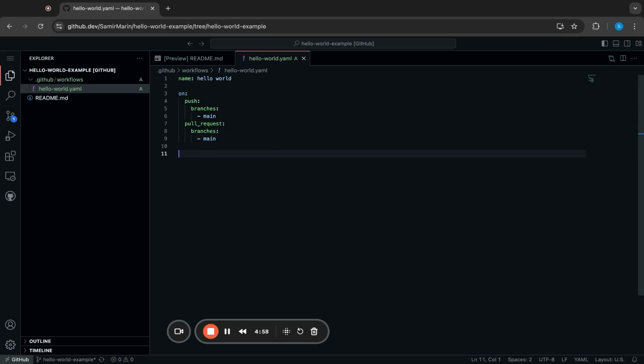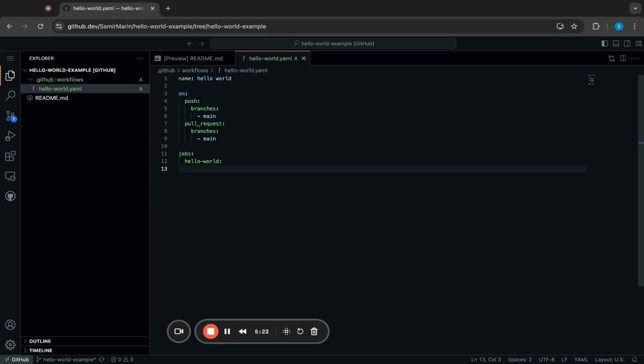And now we're going to write our steps, which is where the code for running the Hello World program will be. So to do that, we put it under jobs. In our case, we're going to have a single job and a single step. So we say jobs. We call this job. You can call it whatever you want. I'm going to call it Hello World because it's the hello world example.